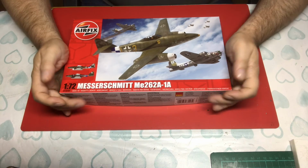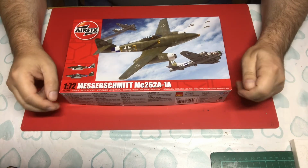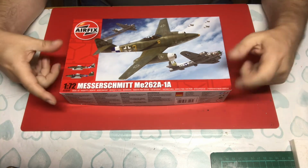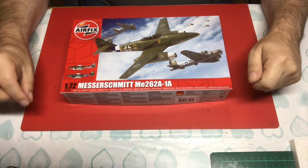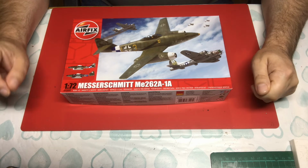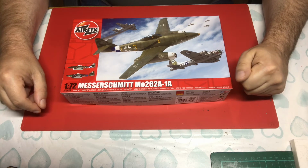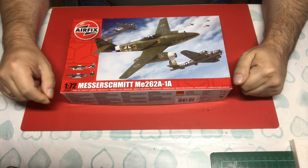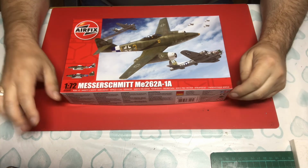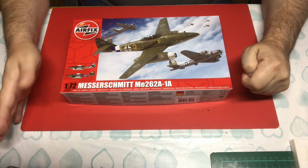There we have it. What are my first impressions? Well, it doesn't blow your socks off. It's okay, is where I'm at. When you look at Airfix kits over the last 5 years, you can see a journey that Airfix are going on, and they clearly intend to be amongst the best kits. Maybe they're trying to be the best kits, and they're not there yet. But you can see in a very short time they've travelled a very long way.